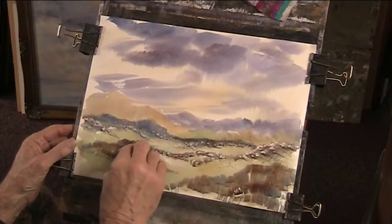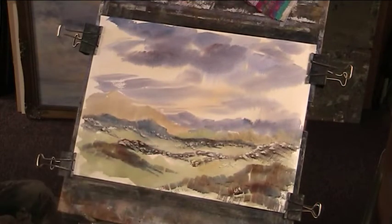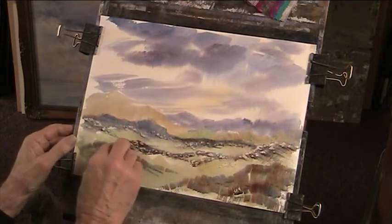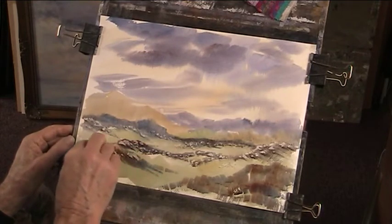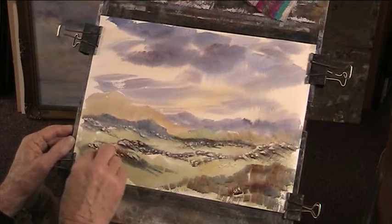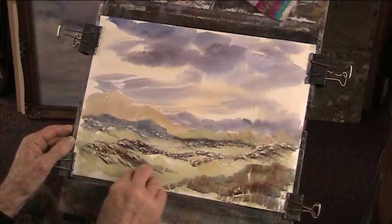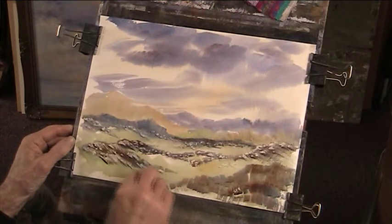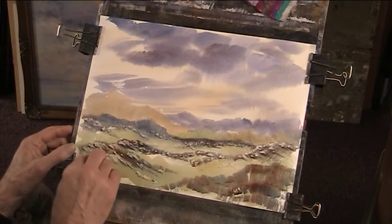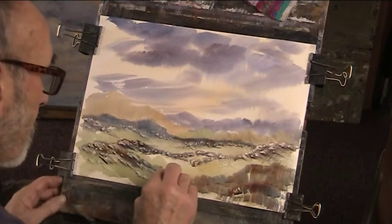So nice, lots of stuff going on there. I don't know a better way of doing rocks on wet in wet. I wouldn't do this on dry paper, I don't think, although you can, of course. So I'm preserving some of that lighter green in there.